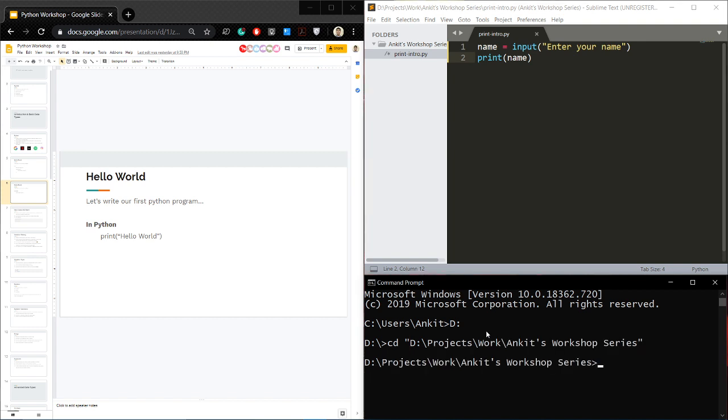Here we go. So we've reached the folder, and now all I have to do is run this file. Enter name, my name is Ankit. So it just prints Ankit.